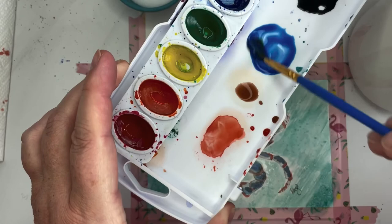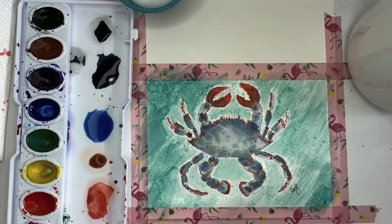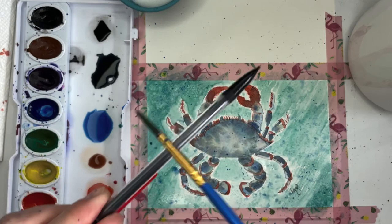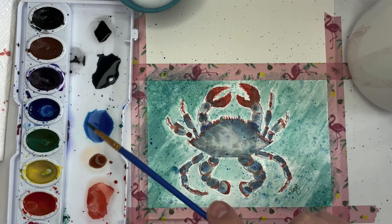And I'm gonna tap it on another pencil that I have. So that gives us these cool little spots and splotches. And it's my favorite thing to do. If you've painted with me before, you know that I love throwing speckles on my painting at the end. Some people don't like to do it, and I don't think that you have to. If you don't like it, you should skip this step. Speckles aren't, they're not for everyone.